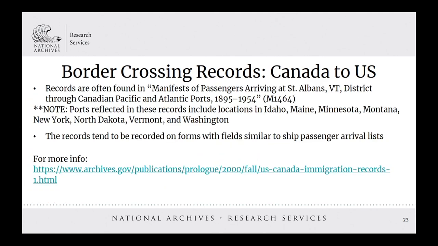Canada-to-U.S. border crossing records can seem confusing at first glance. The records are often found in a record set titled 'Manifest of Passengers Arriving at St. Albans, Vermont District through Canadian Pacific and Atlantic ports, 1895 to 1954.' Often called the St. Albans list, these records actually reflect a variety of ports in Idaho, Maine, Minnesota, Montana, New York, North Dakota, Vermont, and Washington. A researcher located a record for an ancestor who entered at Buffalo, New York — Buffalo and St. Albans, Vermont are 700 miles apart — so you can't discount these records just because someone may not have entered through Vermont.